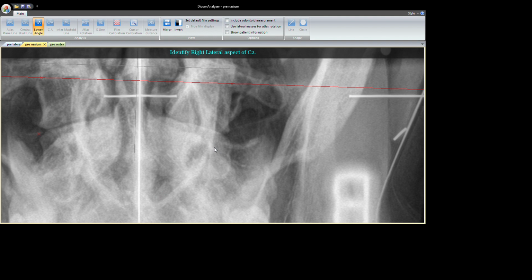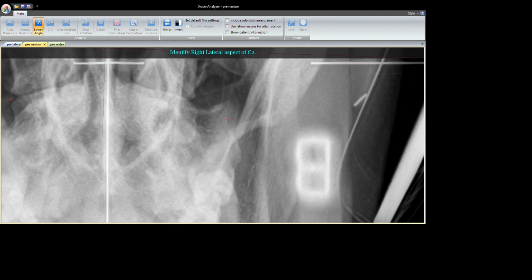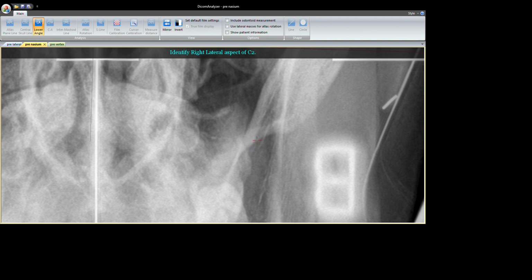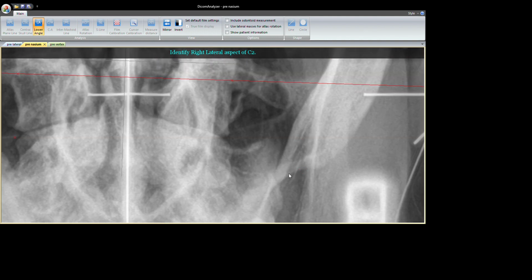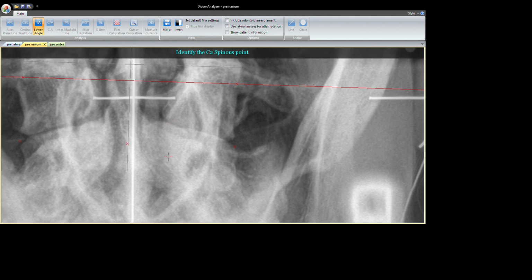And then as we come out to this side, we're going to do the same thing. This one is a little more difficult to make out because it gets a little fuzzy out here, but it shouldn't be that far out because the edge of the Atlas is here. So that's another indicator you can look at, where the edge of your Atlas is. I'm going to say this one's right about there. This will give you a body center point. Generally that should hit right on or very, very close to this gray line here, which is the bisecting line of your Atlas. So it gives you a visual so you can see where the Atlas sits compared to everything else.